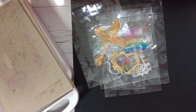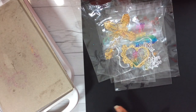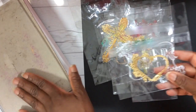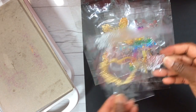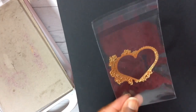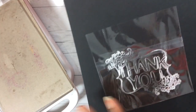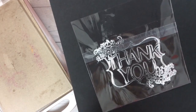If you saw my last GoPress video, you know I opted to keep my machine, and I am so happy because the thought occurred to try and use the clear bags with the machine. And let me tell you, hot foiling at its best. It did beautifully on these clear bags. Check out this heart. In my last video, I shared where you could pick up additional hot plates and foil from Create and Craft, so be sure to check out that video.